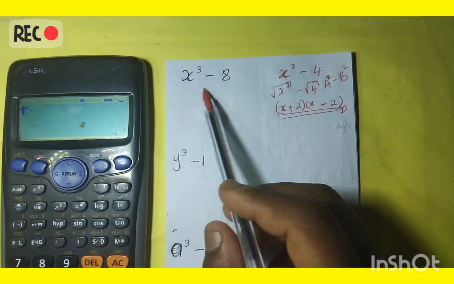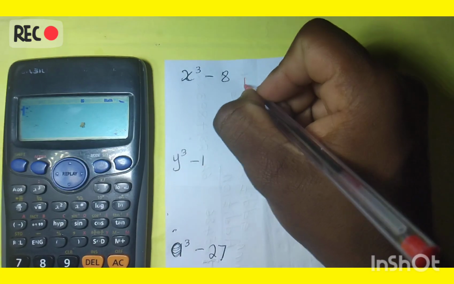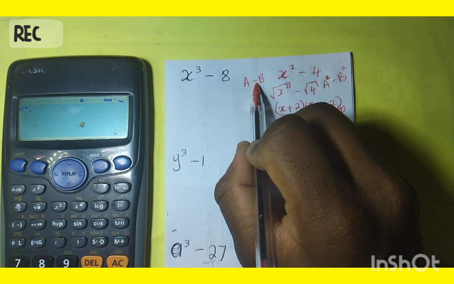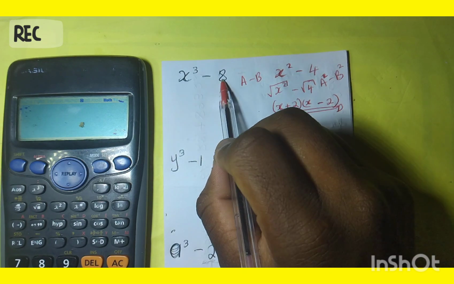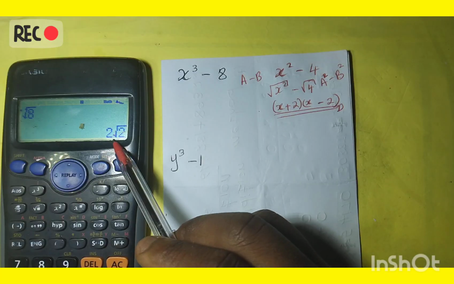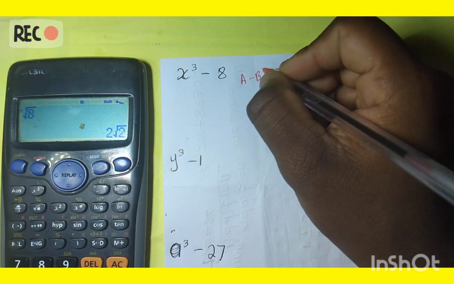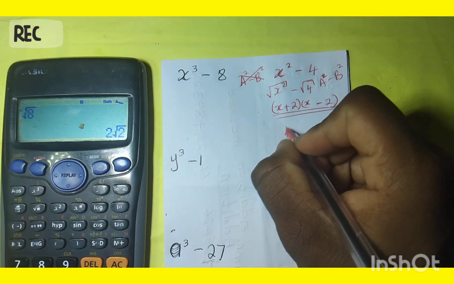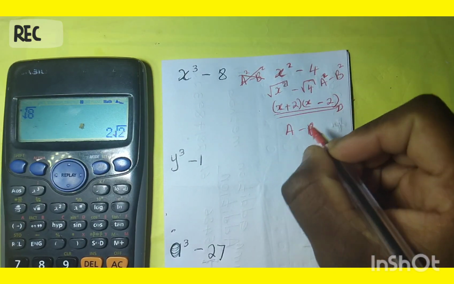But for this one, if you take a look, it is also in the same format, whereby you have two terms separated by a negative. But now the problem is that you cannot take the square root of 8. Do you see what you get? So it means difference of two squares, you cannot apply. But difference of sum of cubes, it's something like this, guys.